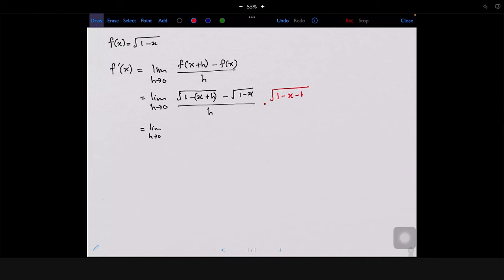Saya terus buang kurungan kat sini, letakkan minus h tolak 1 tolak x. Okey, darab. Kalau kita darab dengan conjugate, kita perlu bahagi dengan the same term, supaya dia akan balik daripada asal lah. So yang ni kita perlu buat. Okey. So surd darab surd kita akan dapat, let's say surd x multiply by surd x, the inner term ni adalah sama, so akan dapat x saja.